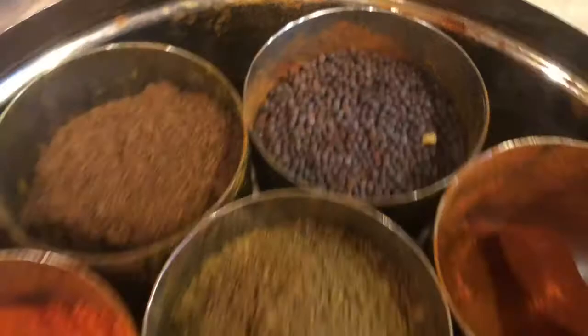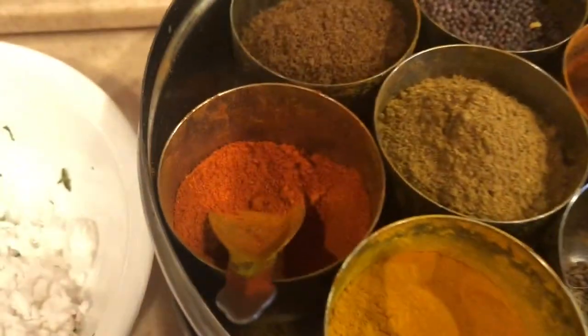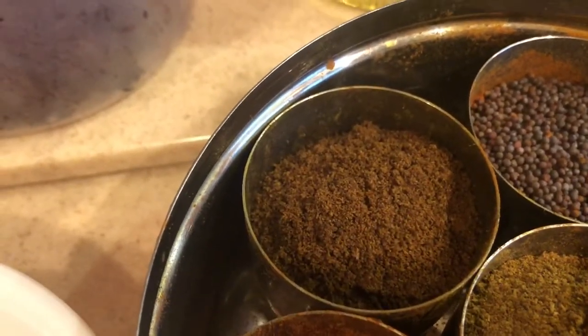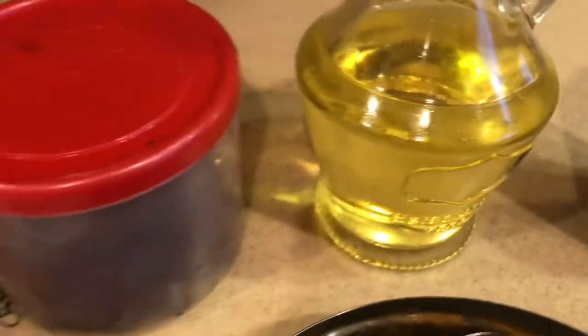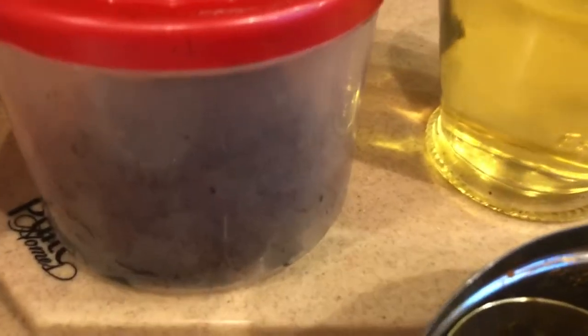mustard seeds, cumin seeds, turmeric, red chili powder, and goda masala. So any Maharashtrian dish, we prefer this goda masala, just a blend of mixed spices. And of course we need some hing or asafetida, oil, and these are amsul, which is cocum, and some jaggery.